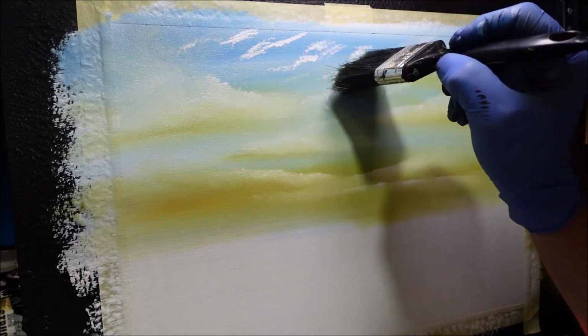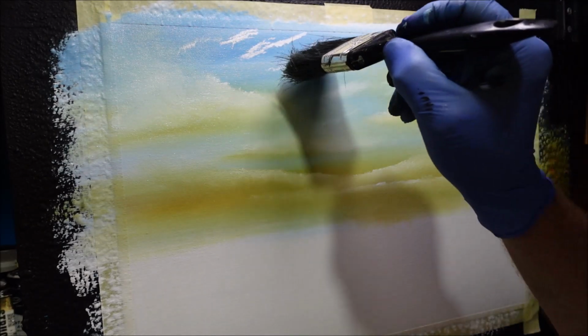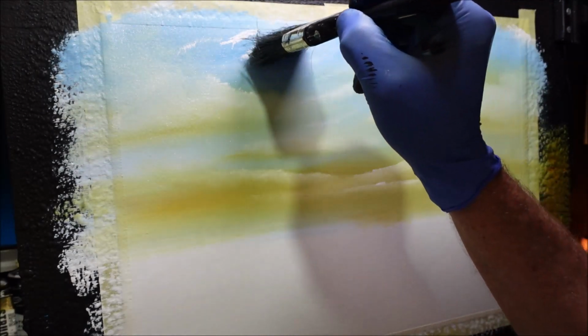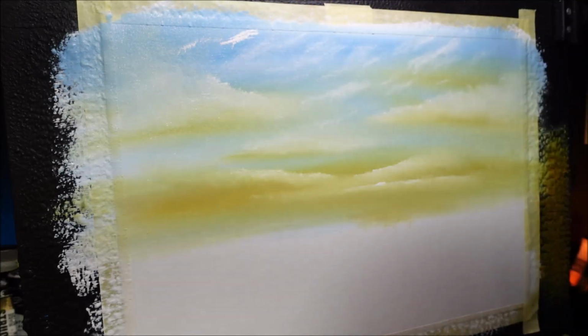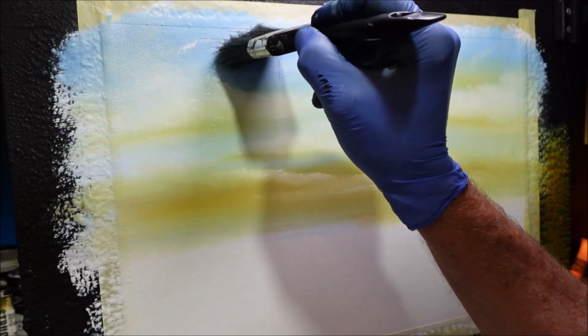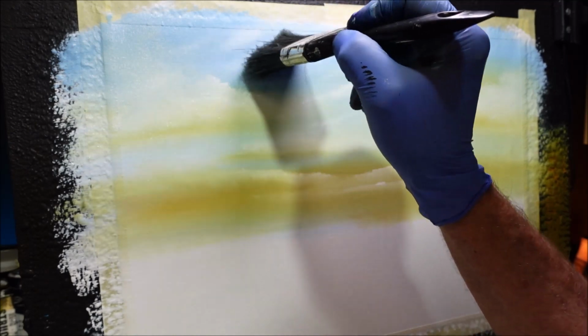Now maybe I might have overdone the sky. Once I finish doing this, I'll have a look, because sometimes we can overcloud, we can overblend. There's so much we can always overdo, but if you've done a painting like that, it's always good to sit back and look at it, and you can learn from just watching your old work what you've done there and how you want to change it and evolve from those habits.